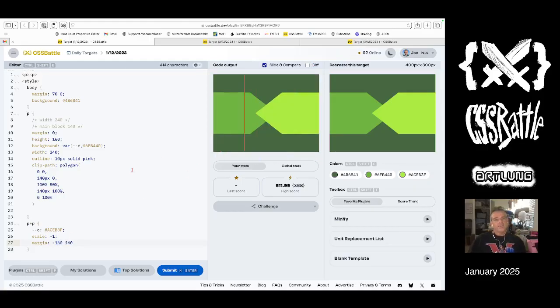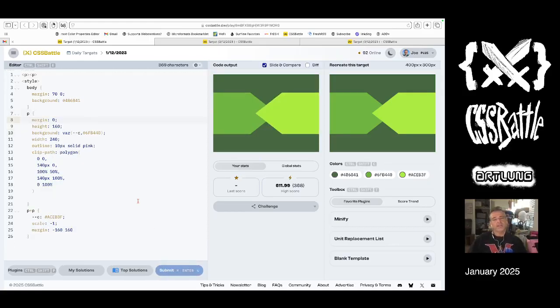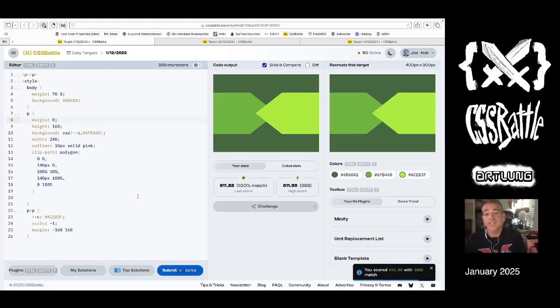All right, a lot of hemming and hawing for that one. Not a super fan, and definitely weirdly overthinking this one. But is that a 100% match? It is. Yes, I am surprised. Why am I surprised? I don't know. It just feels weirdly easy.